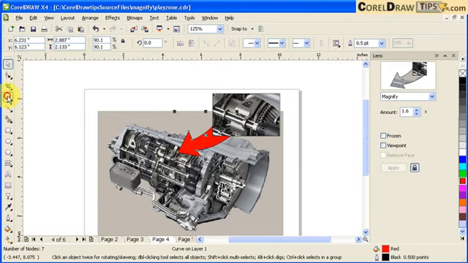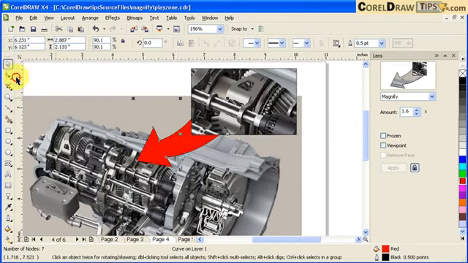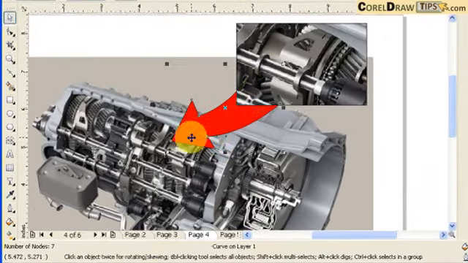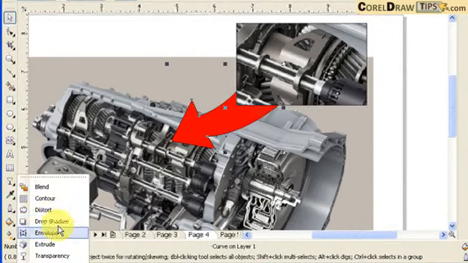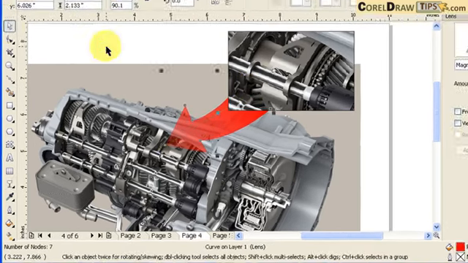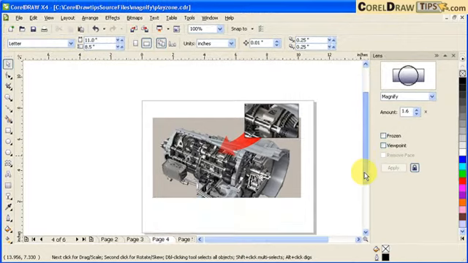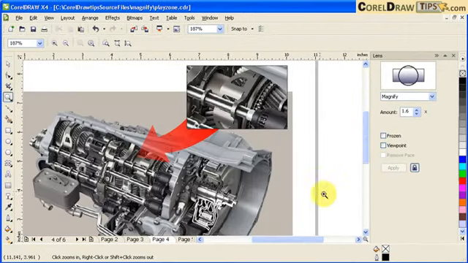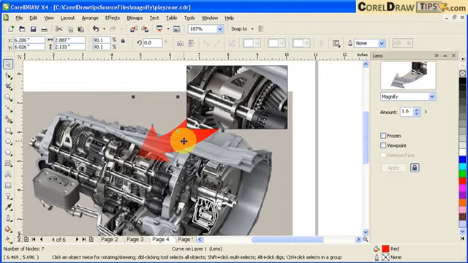And in here I can create a transparency effect. So I go to my transparency, click and drag. Okay, and then just drag the handle and remove the outline there. Or you can always experiment what's the best way.